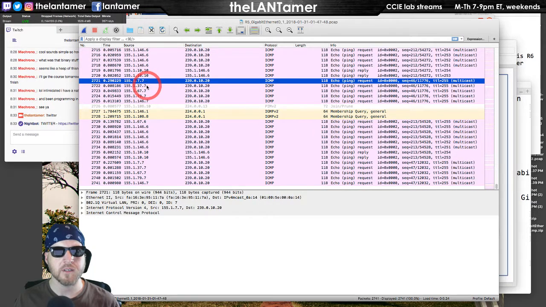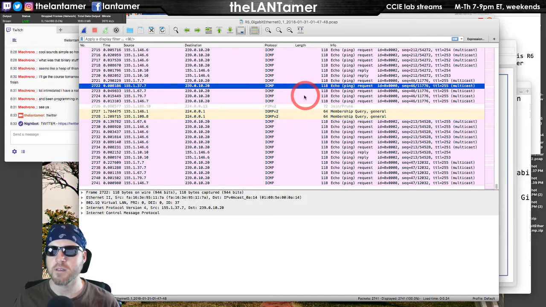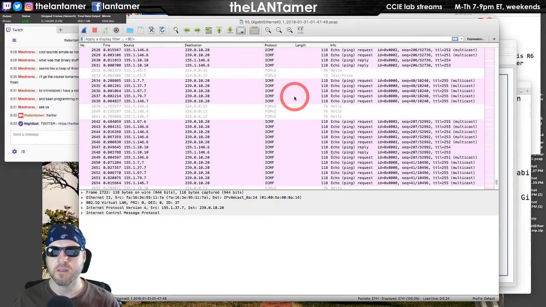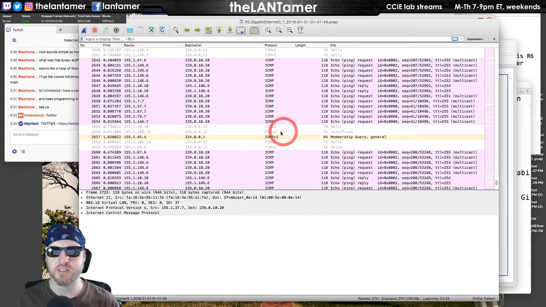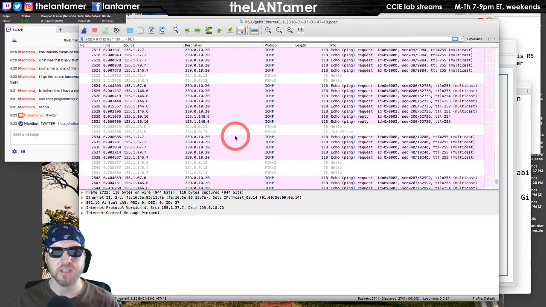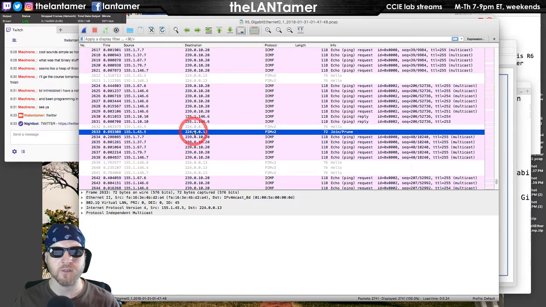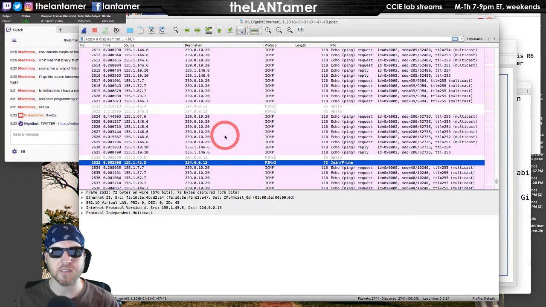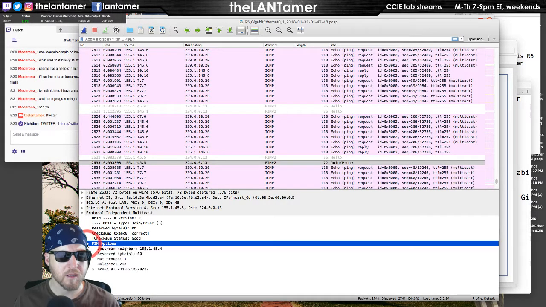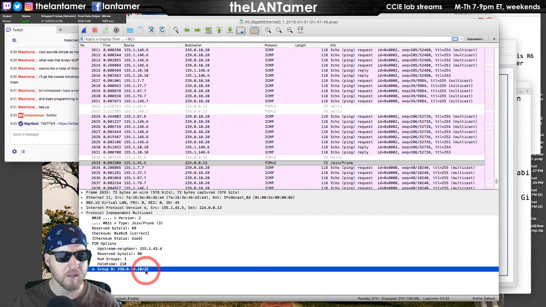Router 7. But we want to see the join prune. Wait, that's the IGMP, or the PIM after the IGMP is sent. Let's see, this is from router 4. Group, yeah.